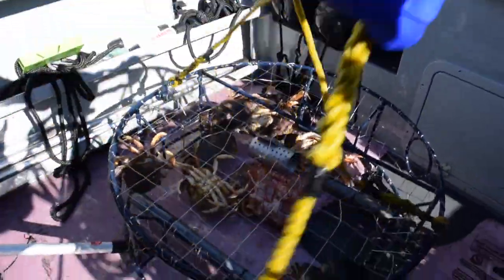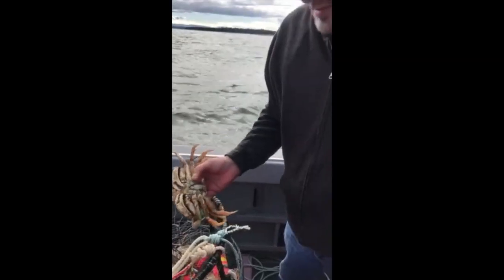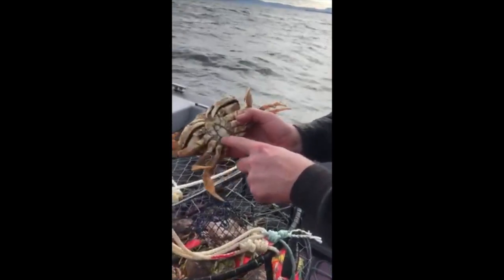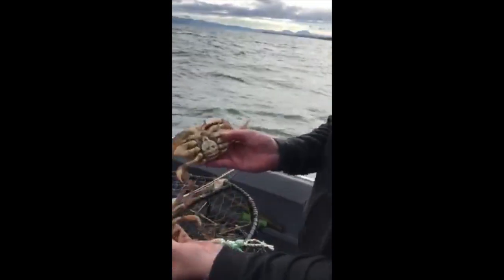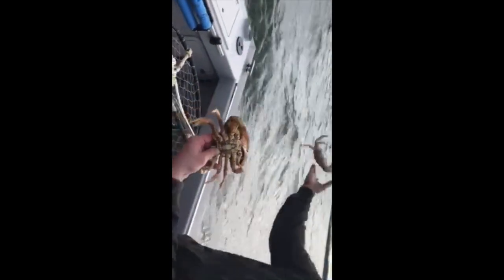All right, there's some crabs to sort. Right here you see the shape of this, that is a male. Now, if I can find another one right here, if you look at the shape of this one, that's a female. So all female crabs like that have to go back. This is a male, and I don't think he's gonna measure.